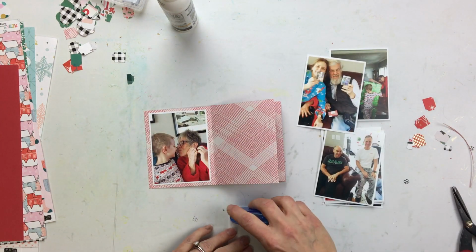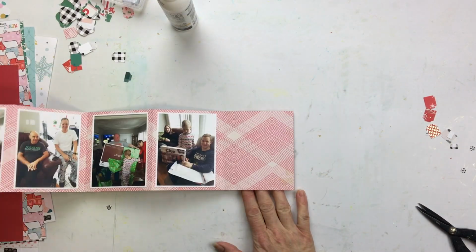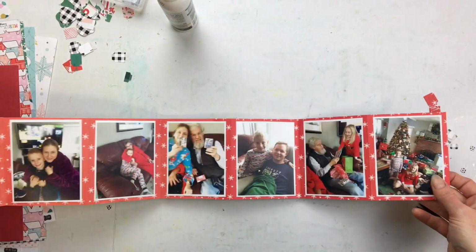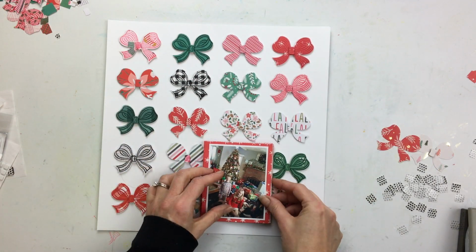Then I just take each photo, and I'm going to put each photo on a page. I do that for all 12 photos, and then you can fold it out like that. Isn't that cute? Such a simple way to add a ton of photos.